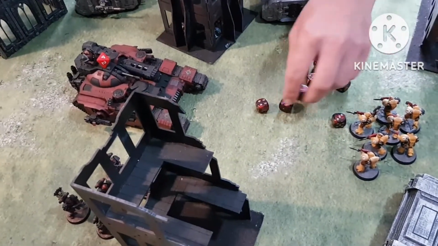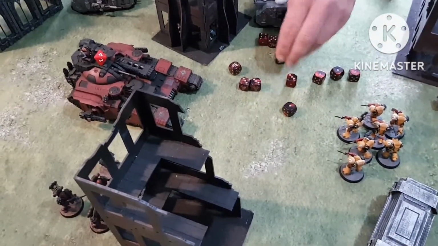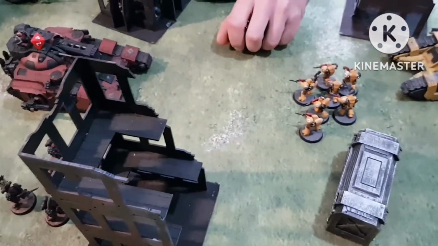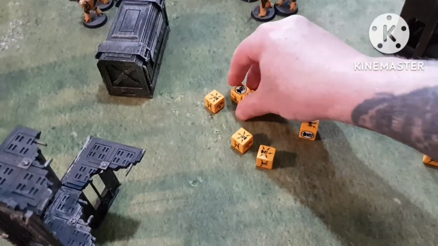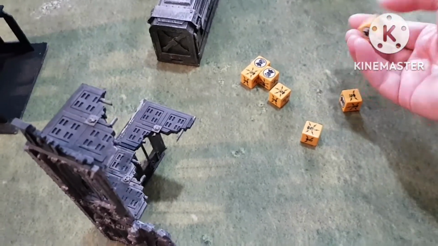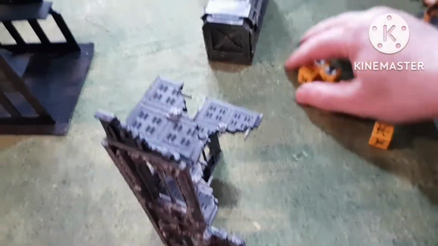No rerolls for them. Then wounding on threes. Four, five, six, seven more. Seven. Three, six, seven. So what, one more fail. One more fail. So one more. One, two more. So that's another two dead. Two dead? Yep. That leaves five for all the bolt gun fire.